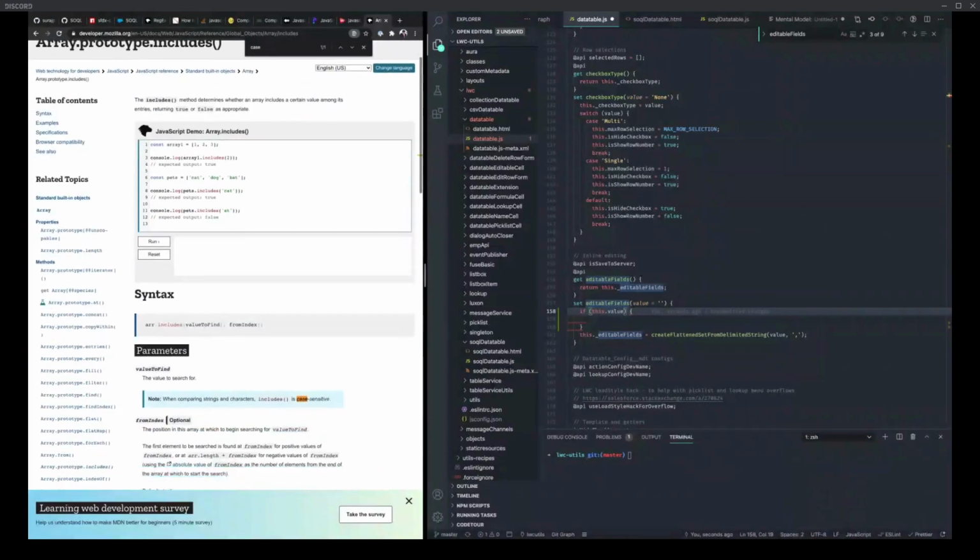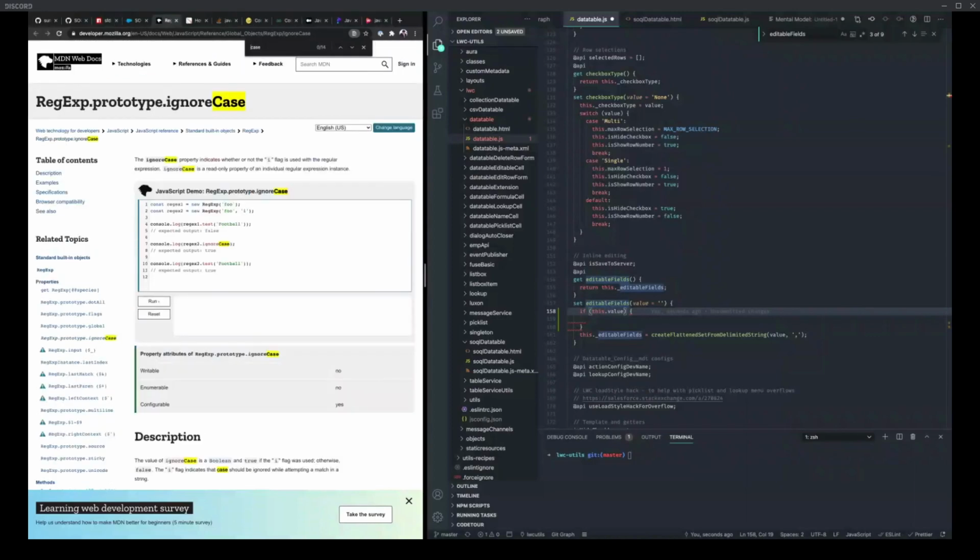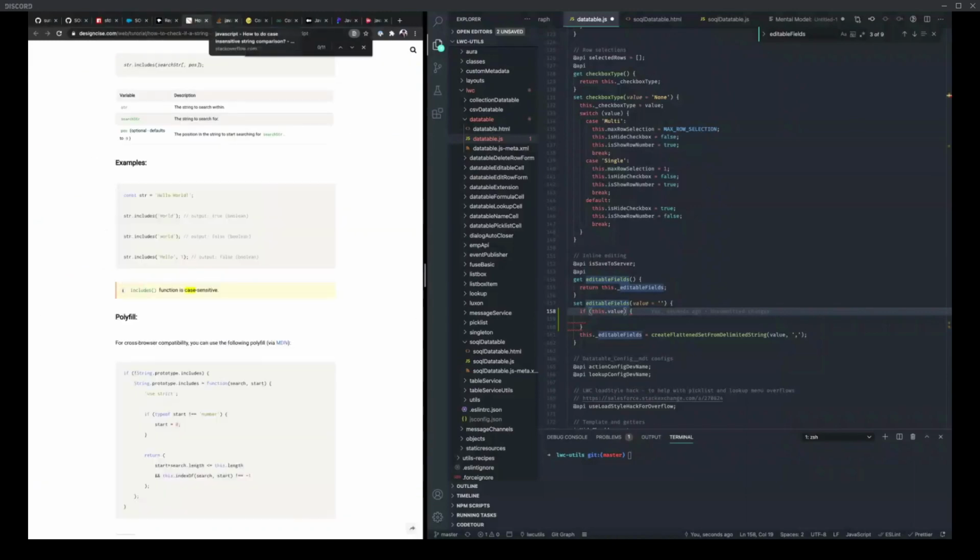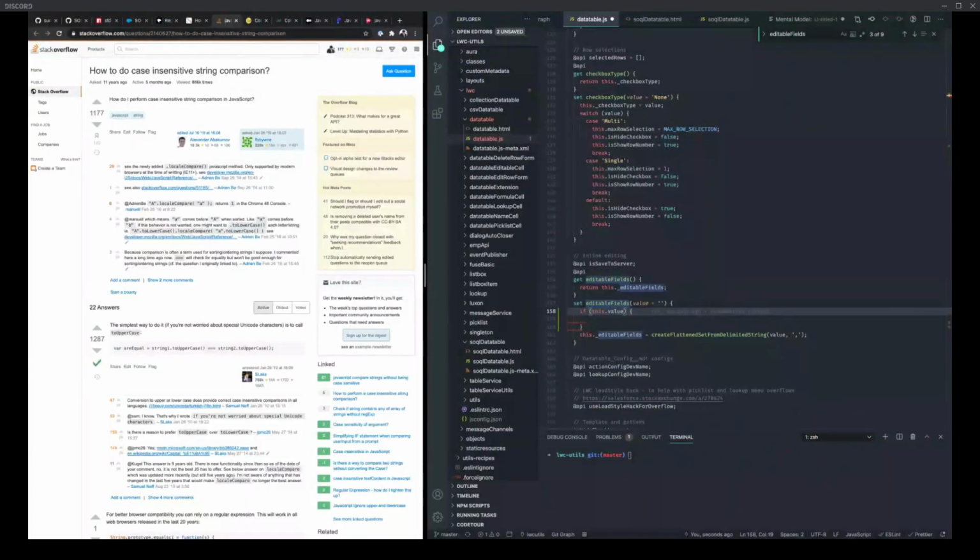So this tells me I can't use this function because I do not want case sensitivity when I'm doing the check, so we'll close that resource. I've basically told myself I don't want includes. So let's go look at the other options we have here. It's looking like we'll probably have to do regex.